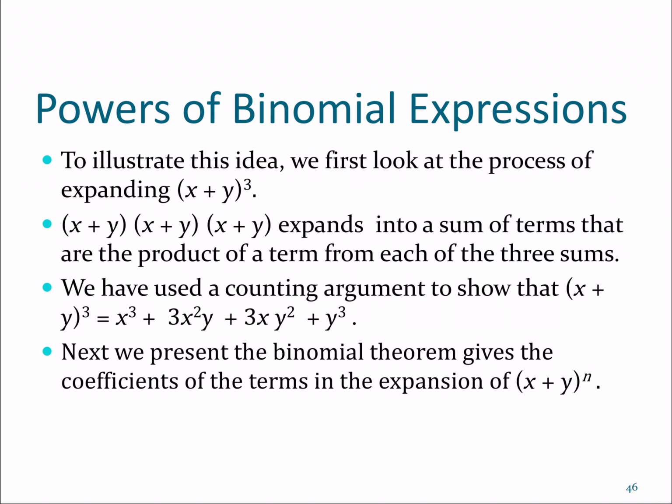Let's look at the simple case. Here n equals 3, so we have x plus y to the third power. You can expand it this way, and finally you can see this is the formula. We arrange the powers of the terms: x to the 3, y to the 0, 3 x squared y, 3 x y squared, plus y to the third. And you can see that this is the expansion of x plus y to the third power.